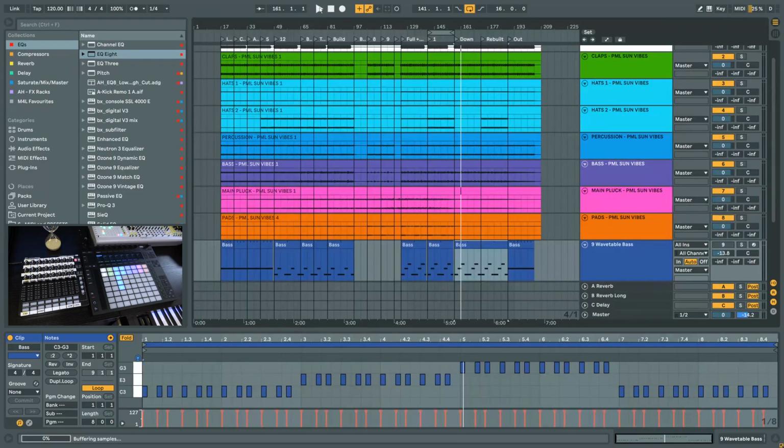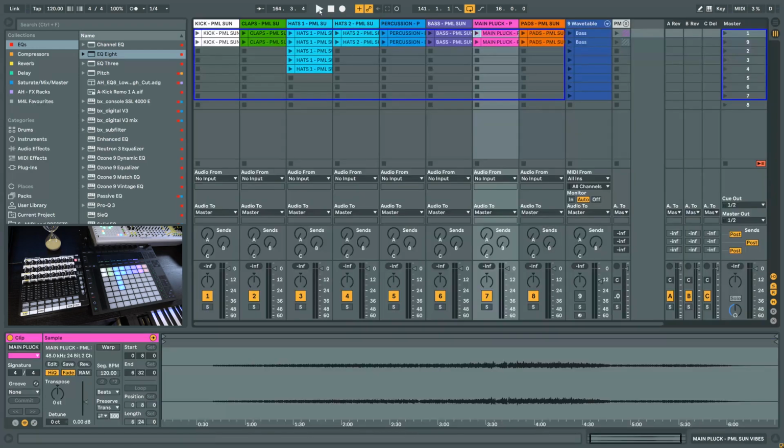Now, another big difference is the behavior of the play button. Okay, so in the arrangement view, when I hit play, it will start playing back from the point where our playhead was set in the arrangement. But in the session view, when you hit the play button, you will only hear clips playing that have already been launched. So right now we don't have any of the clips playing, so we're not hearing anything.